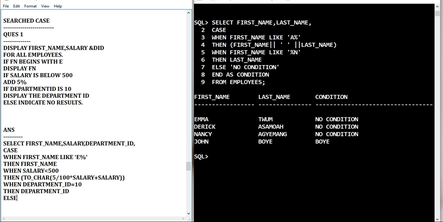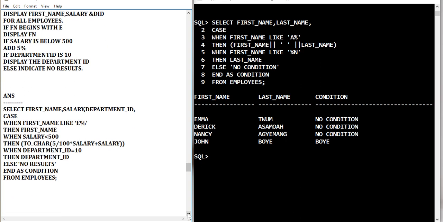Our last thing is going to be else no results. We have to end our condition, so END as condition for all employees. So from the employees table, then we bring our semicolon. So this is very, very simple.